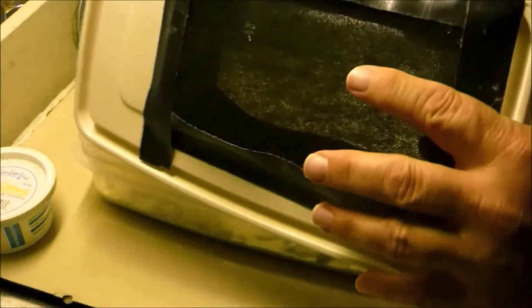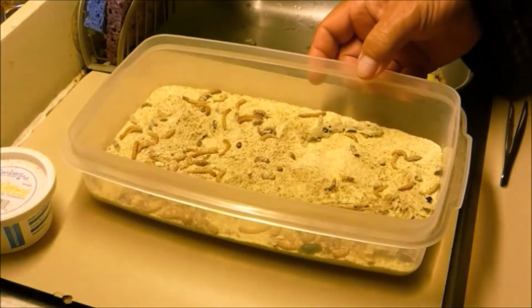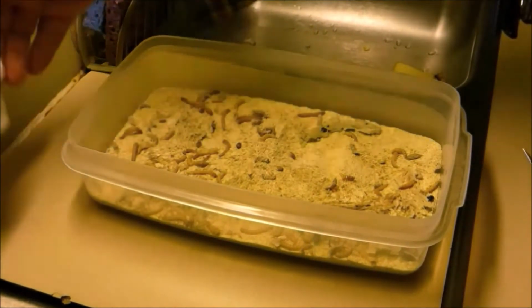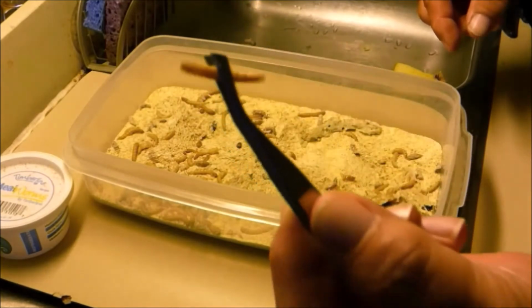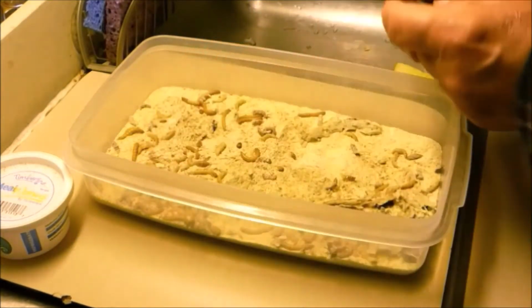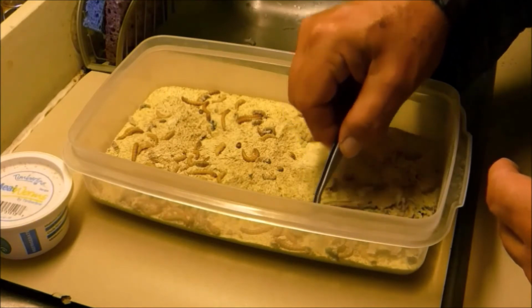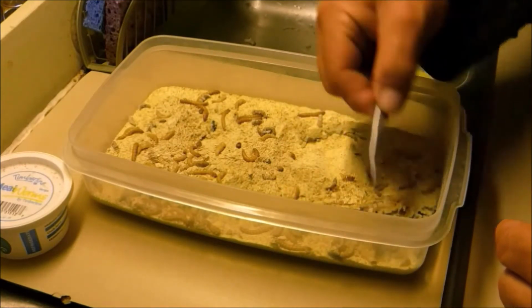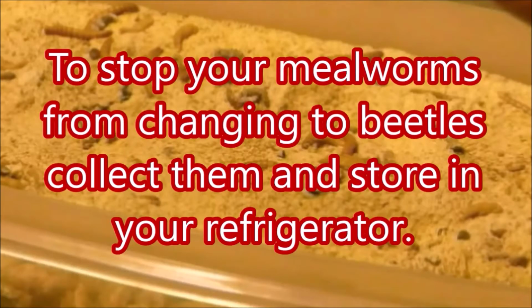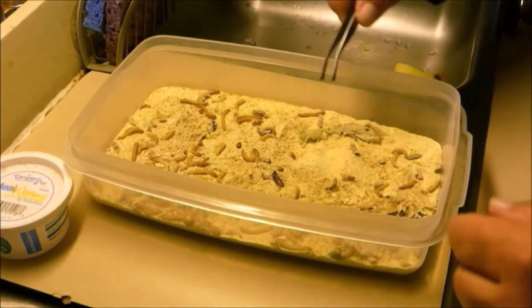So I didn't want to throw them out, so I took them and put them in this container. I made a little container where they could get some air. I don't know how many were in the original container, 18 or 20, but they've turned into I don't know how many. But this is the mealworm. And it goes from that stage, let me switch hands here, to this, boy, those are feisty little things, to this stage there. And then they morph into these beetles. So they'll run their whole life cycle in there.